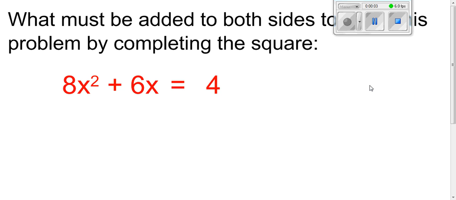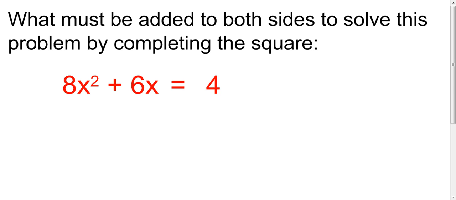Okay, so for those people that are gone, I'm going to give you a couple of accelerated math tips so that when you get these weird questions, you know what to do. One question might be asking you something like this: what must be added to both sides to solve this problem by completing the square? What it wants you to do is not to solve it with completing the square. It wants you to figure out what you have to add to both sides. So basically that's asking you what number are you going to put in the blank? Okay, that's all that this question is asking you.